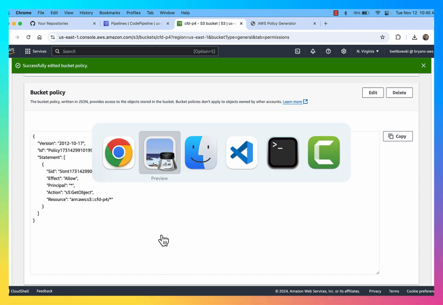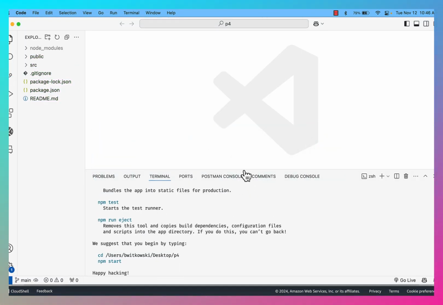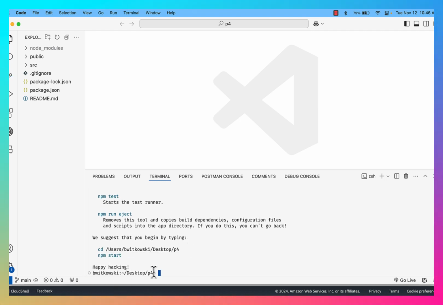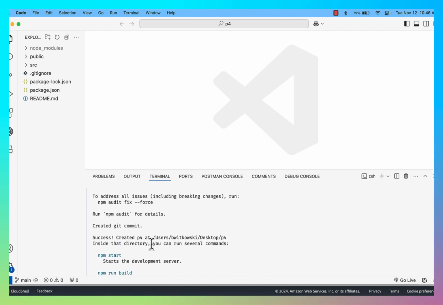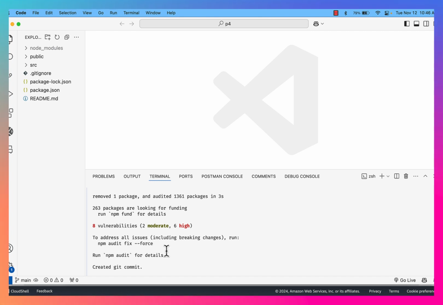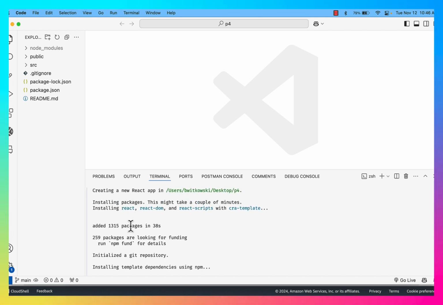If I go back over to Visual Studio Code, you can see that the process of creating this React application finished. Okay, so it tells me I was successful. You can see that the project folder now has files and folders inside of the directory. So the P4 directory is no longer empty. If I scroll up a little bit, you'll see what actually happened is that it installed the necessary packages for React.